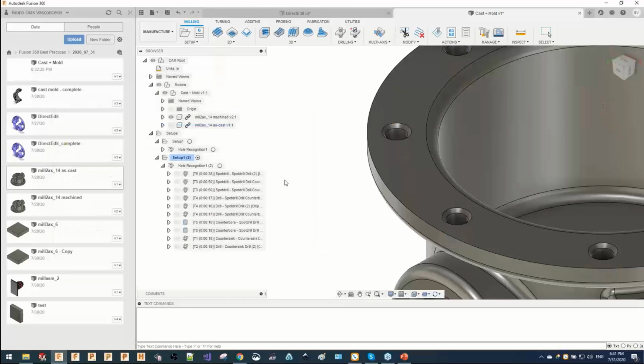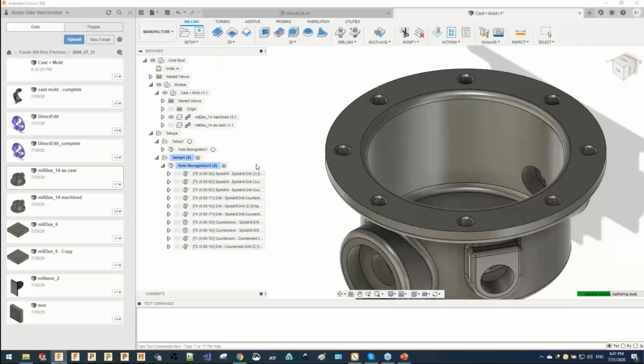And do OK. It's gathering all the tools. And I think it's just a matter of waiting a little bit. All these toolpaths that you are looking at here right now will be gone because I told the software to delete those.